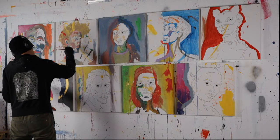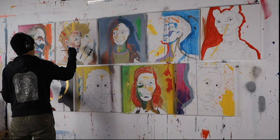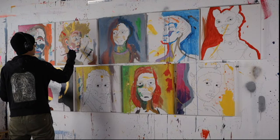I really do love these colors, though. They're starting to become a bit of signature colors for me. I want a bright yellow. I think that's worth opening up a can for.